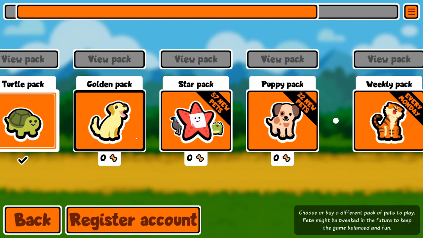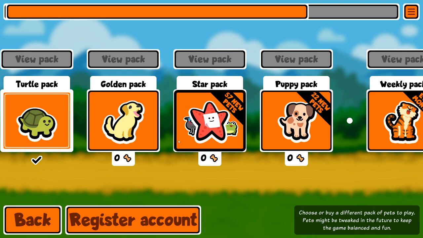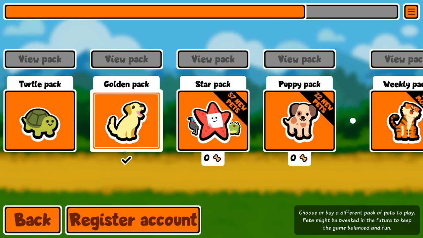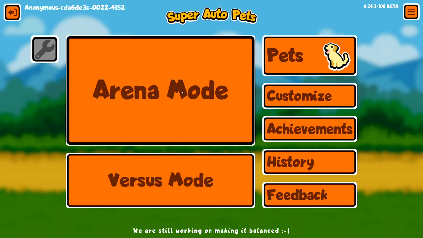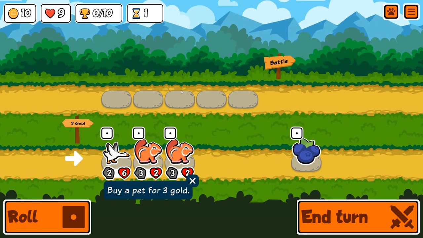Setting the pack to the golden pack. I like how it doesn't even say, man. Zero snacks. Wait, can you buy packs with snacks now? Okay, so that's already a big deal. You could buy packs with snacks, apparently. I don't know if that's actually going to happen or not, but we'll see. All right, here we go. The new golden pack, the biggest Super Otter updates ever.